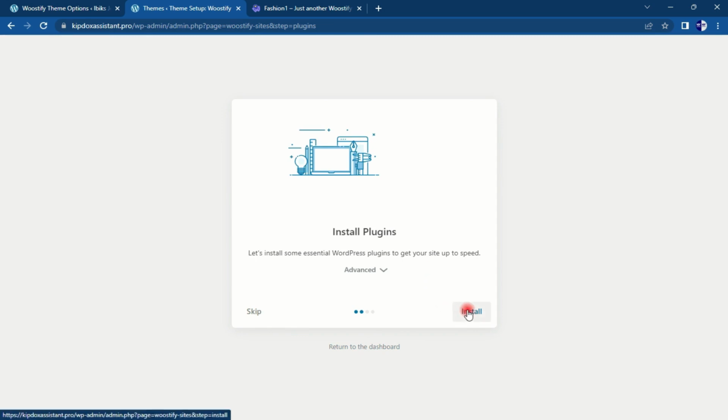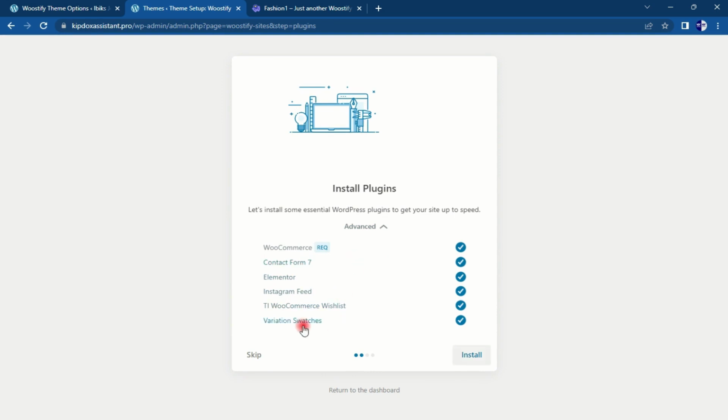So here we start installing the plugins. These are the plugins that we'll be using on this website. If you check, there is no paid plugin. All these plugins are free. So we click on install. Then we wait till it finishes installing one by one.